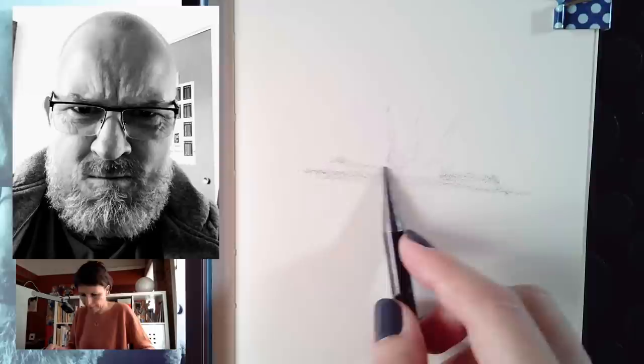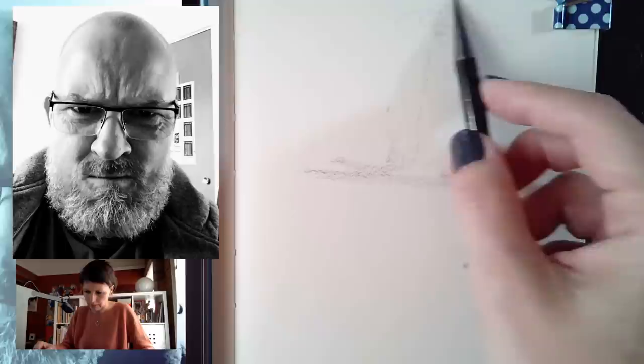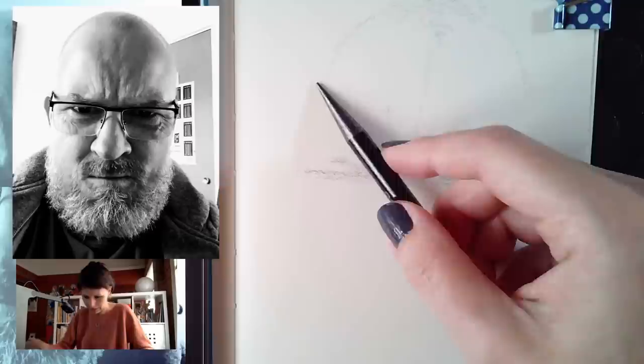Okay, then let's try not to lose track of where things are. And the top of Marcel's face could be, I mean, the head really is here. Oh, I'm going so softly right now on this pencil because I just don't want to make huge marks where things are really not that dark.